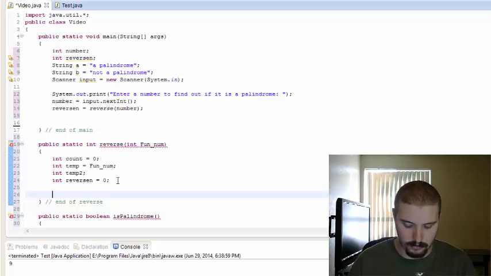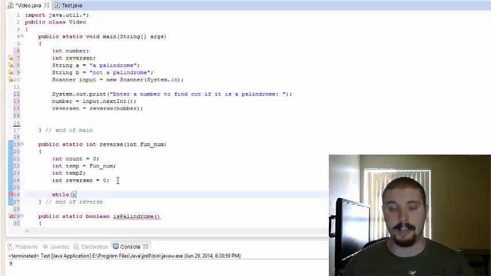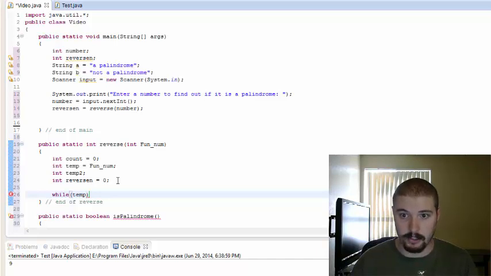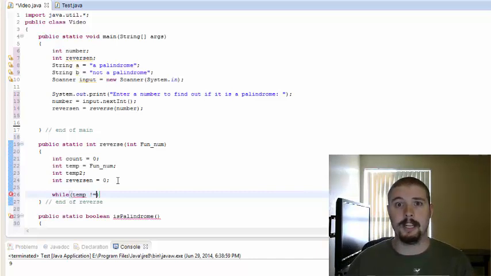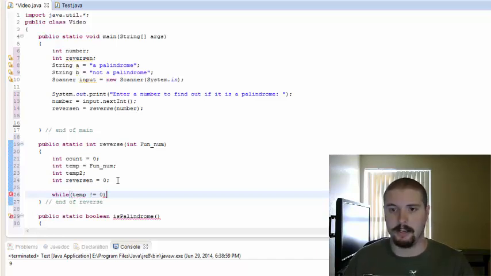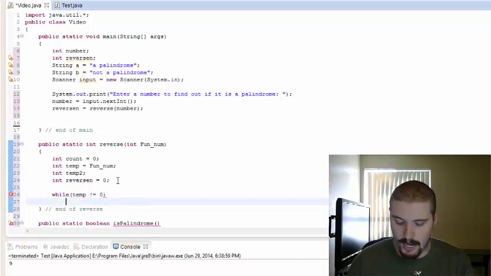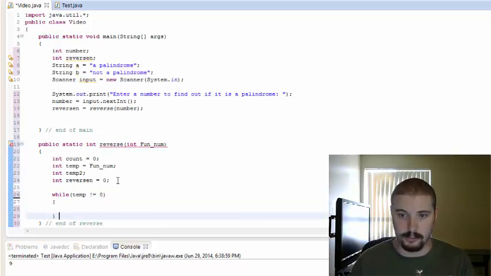The first loop we're going to do is a while loop. And this one is I simply want to know how long that number is. That's the only thing I want this for. So we're going to do temp right here, which is the number. And when this equals 0, because we're going to keep on dividing by 10, which is going to keep making it shorter and shorter and shorter. It's going to keep cutting one digit at a time off. And once it equals 0, we want to kick out of this loop. We just want to know simply how long is this number.